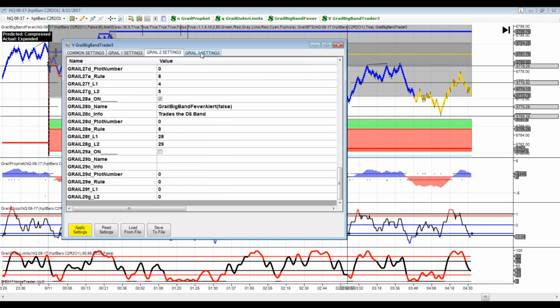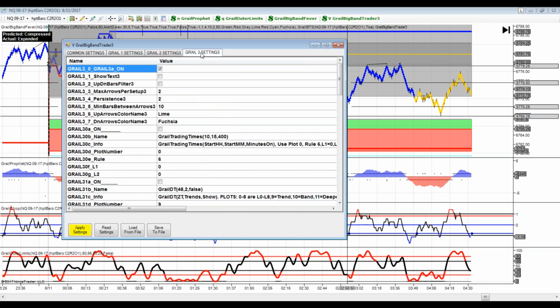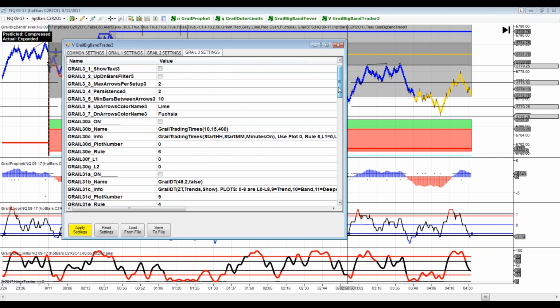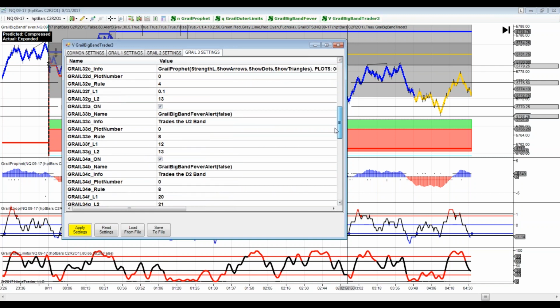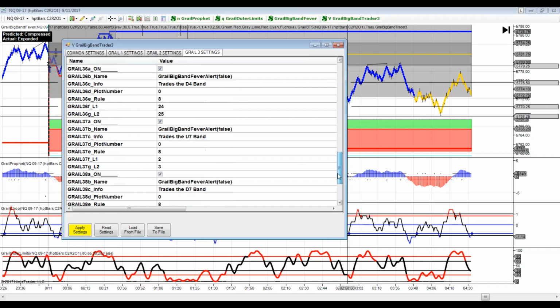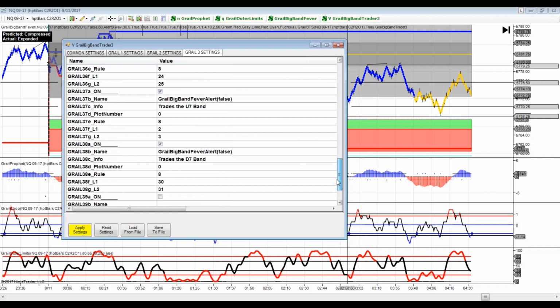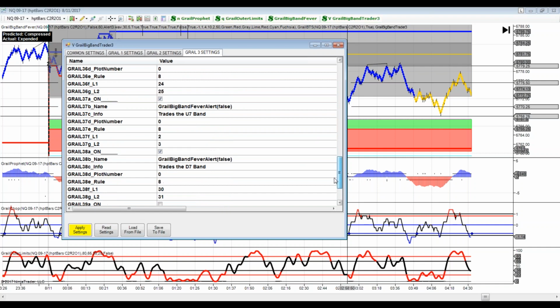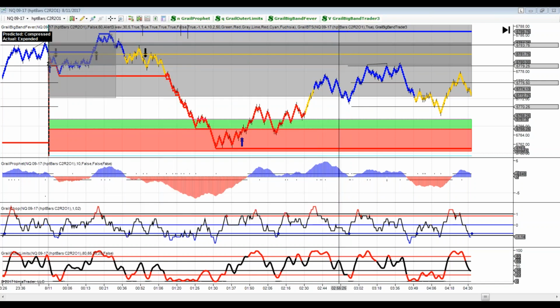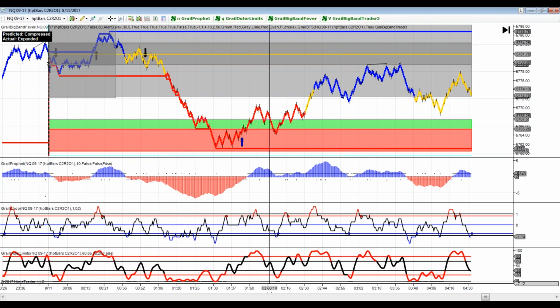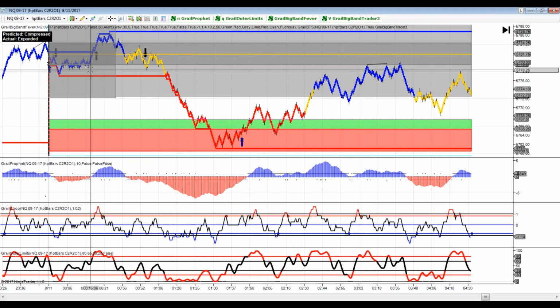Okay. Same thing applies over here on Grail 3. In other words, if we come in here on Grail 3, it's the same thing. Grail 3 is trading the U2 D2s, the U4 D4s, the U7 D7s. So all of those are checked, which means that they're all mutually exclusive as far as the bands are concerned, other than the OP. And that is when we get into those bands, it will actually show the trade setups. So let me kind of show you what I mean.